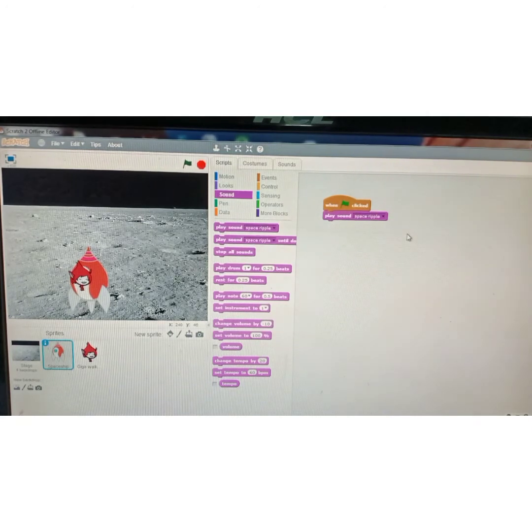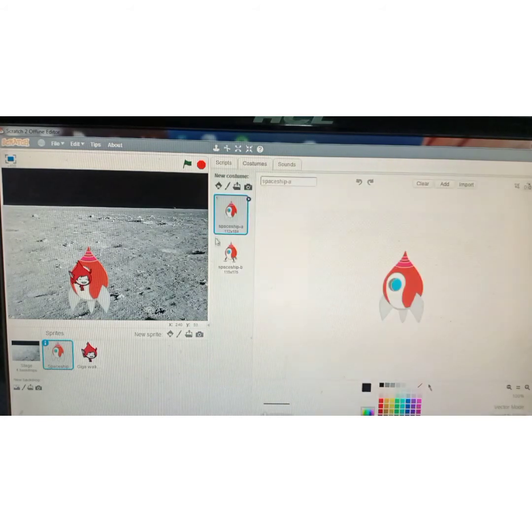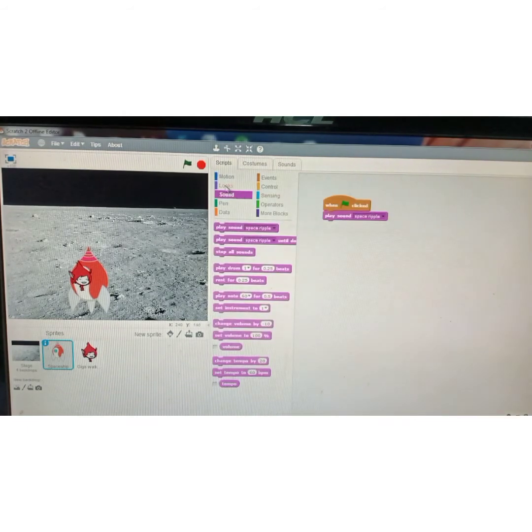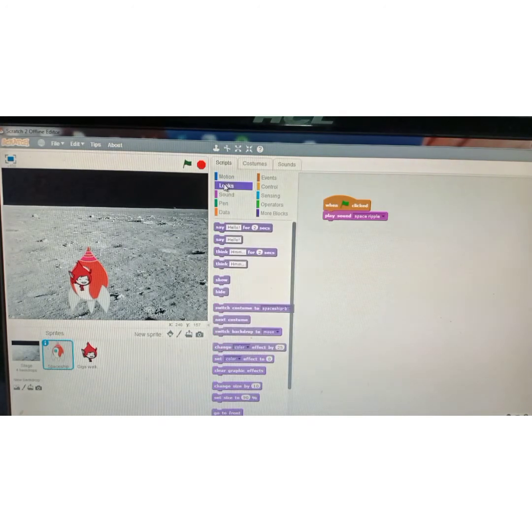Okay, next I'm going to change the spaceship costumes. Remember, just click on costumes. Every sprite will have more than one costume. So there are 2 costumes for this spaceship. So I'm going to click go to looks and select the option switch costume to, and there are 2 costumes.